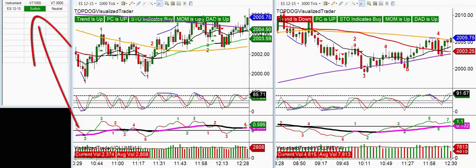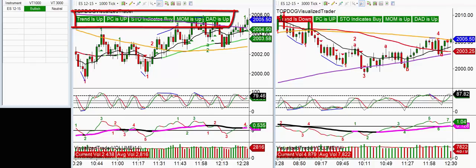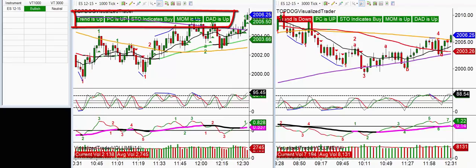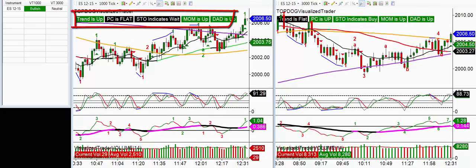And you see that also across the top of the 1,000 tick chart, all of the little buttons are green, and that's what it's actually indicating. But that's a way that you can put a bunch of markets, a bunch of instruments, in there and just look over there for any that are green or red, and again you can put them by time interval. And again, what it's telling you is all these energies are up. Trend is up, price count is up, stochastic indicates buy, mom is up, and dad is up. That's what that is actually telling you over there. So it's a great way to sort or scan for the alignment of the energies.